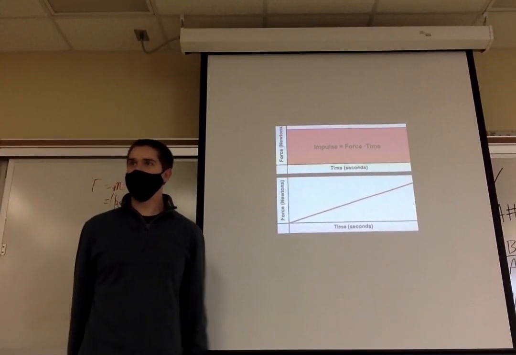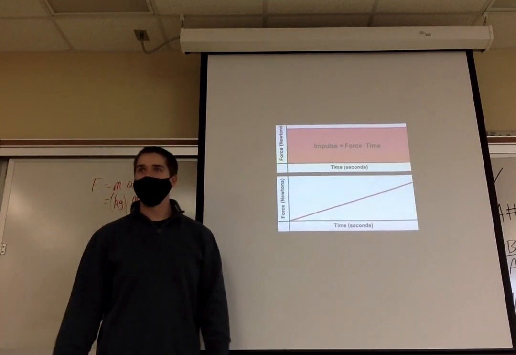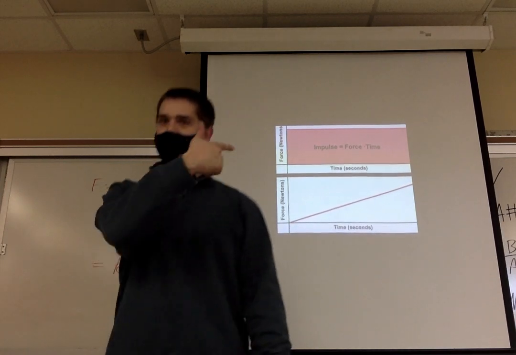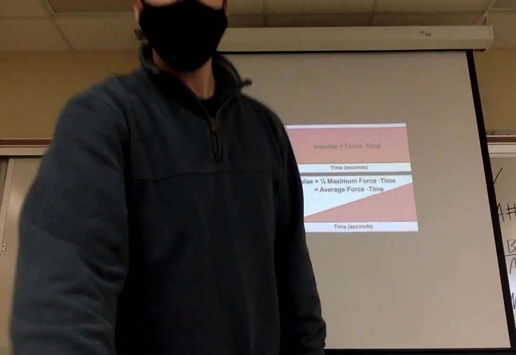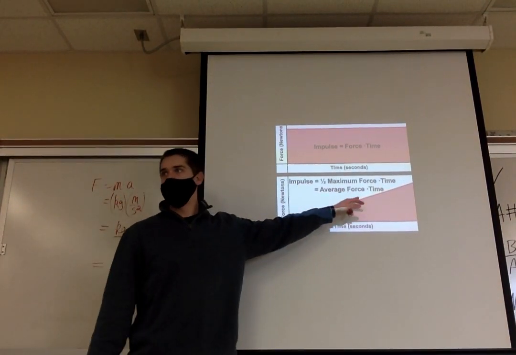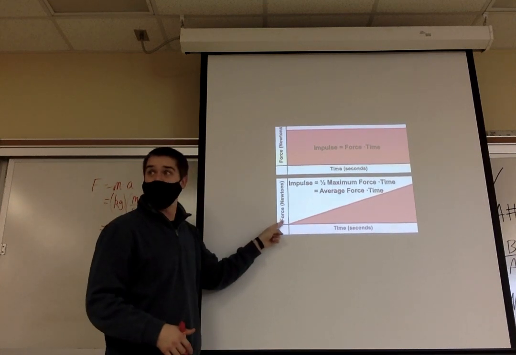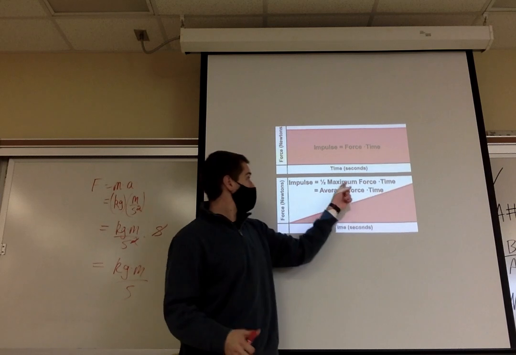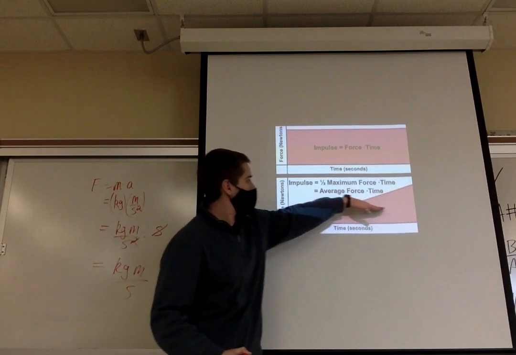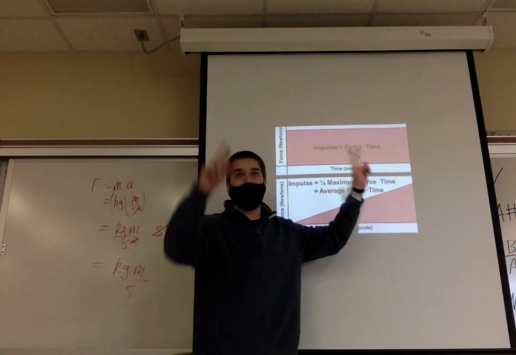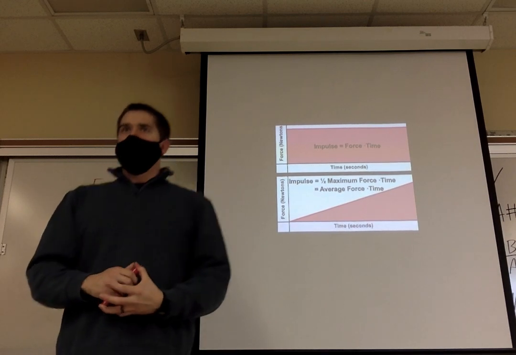I want you to notice its average force. When you calculate it, you don't take the force at one instant. You notice that it's different. You could calculate the area or acknowledge, hey, this area is the same thing as if we cut it right down the middle and did that average force over that whole time. Sometimes they're going to trick you and say, oh, a force of blah, blah, blah newtons was applied for 20 seconds, or on average. That's fine. You can take that average force for the duration of time, and it still gives you that impulse.